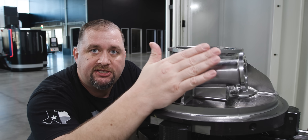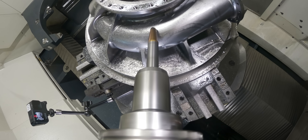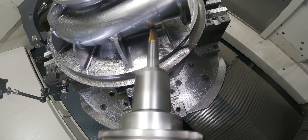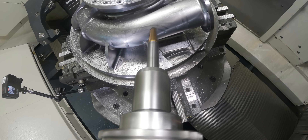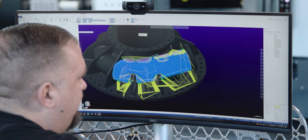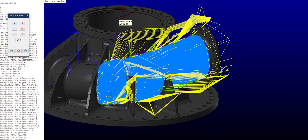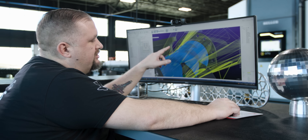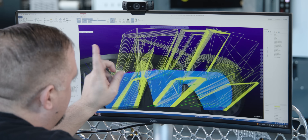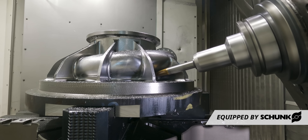So we're going to make sure that we put specific vectors in for our tool axis to follow. What we've done is we've created a bunch of different vectors that are going to tell our tool path how we want our spindle oriented in relationship to the part. You can look here and see all of these lines that I've drawn in manually, and I'm telling my spindle to orient itself that way, or as close to that as possible while machining that surface.